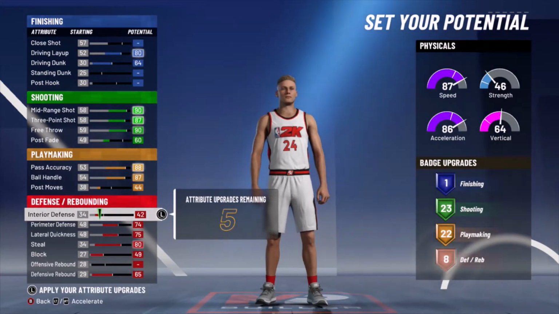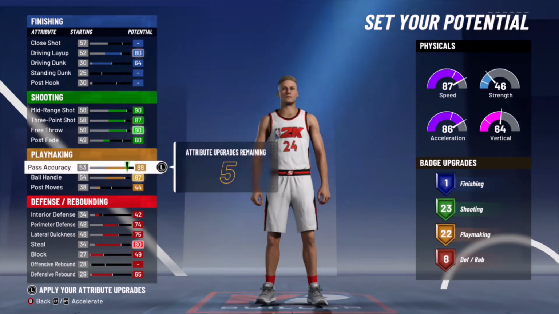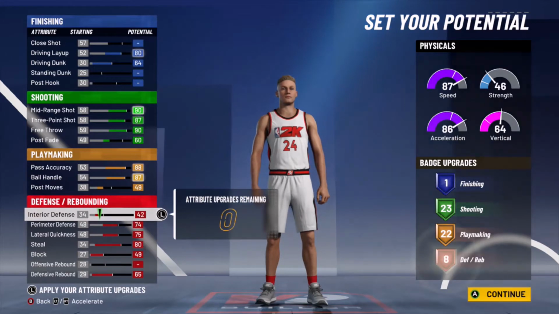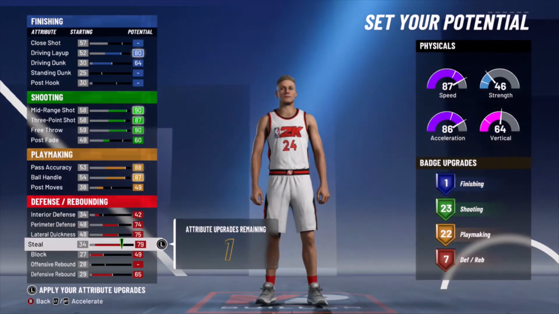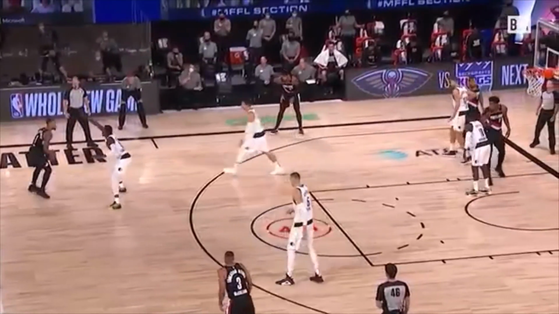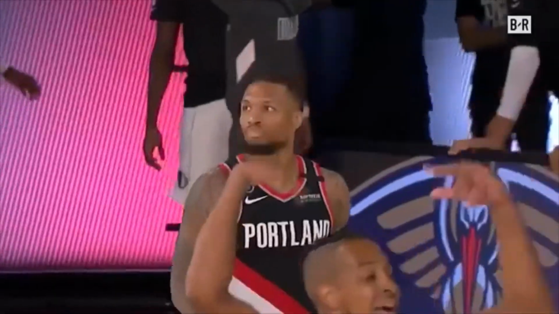For the three-pointer, honestly, 86 is the sweet spot. 78 is the sweet spot for non-shooting builds, kinda. But 86 for shooting builds. Anywhere above 86, you're golden. That's going to give you the highest green window possible, as you watch Damian Lillard go crazy. Like, how would you not want this build, bro?